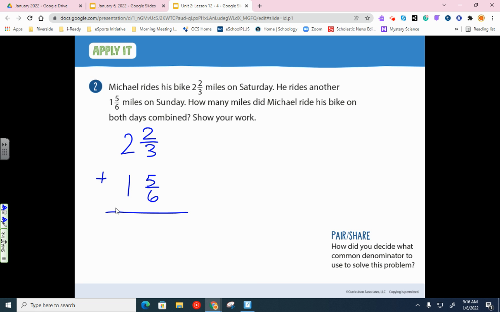Over here, we've got 3 and 6 as our denominators. Now 3 is a factor of 6, so these can work with one another. So we are going to keep the 6. And for this one, we're going to have to do some converting. 3 times 2, 2 times 2. That gives me 4/6. Let me put that up there in red. All right, so when you add your mixed numbers, add up your whole numbers first. We got 3. I'm going to put my denominator here, 6.